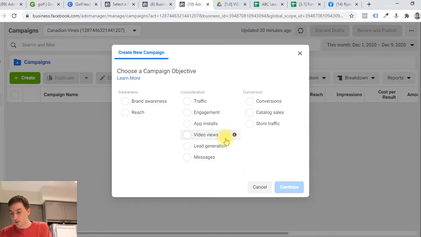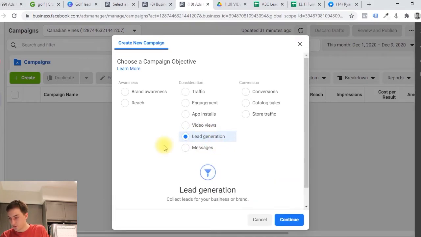So there's a few different common ones that I typically use. Lead generation, which what that does, when somebody clicks onto your ad, it opens up a lead form where you can collect their information. We can also do conversions. So in that case, we'd be sending people off of Facebook to a website. And on that website, we could have like an online store. We could also have like a form if we were collecting leads as well. Those are the 2 most common ones that I use. And for the purposes of this video, we're going to be creating a lead generation campaign and using lead forms. So I'm going to select that.